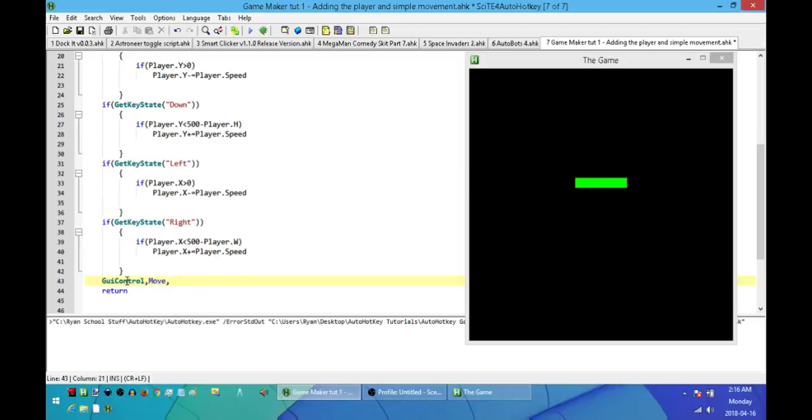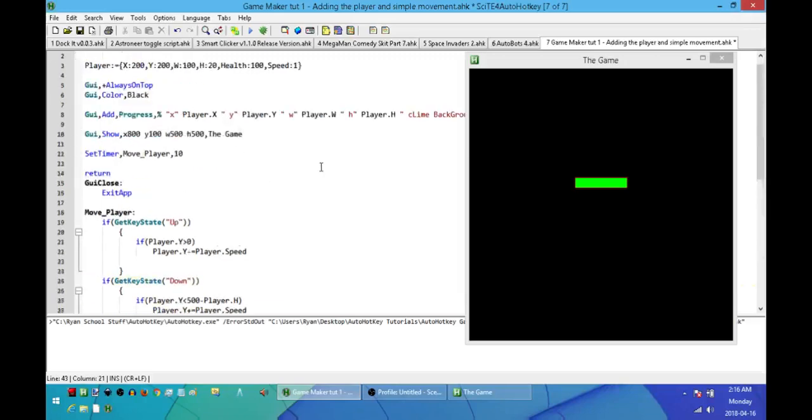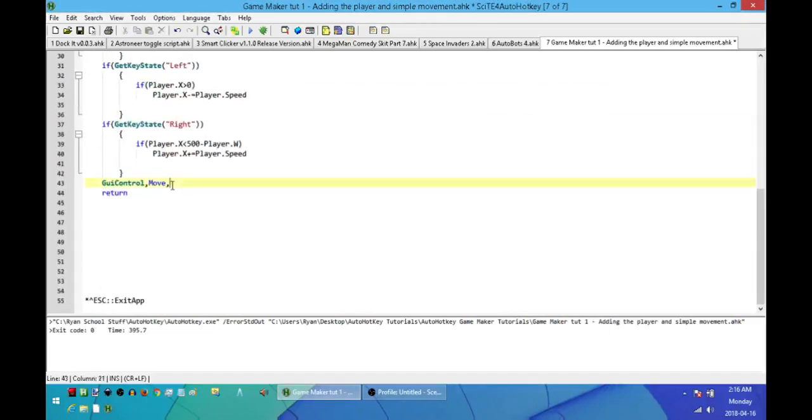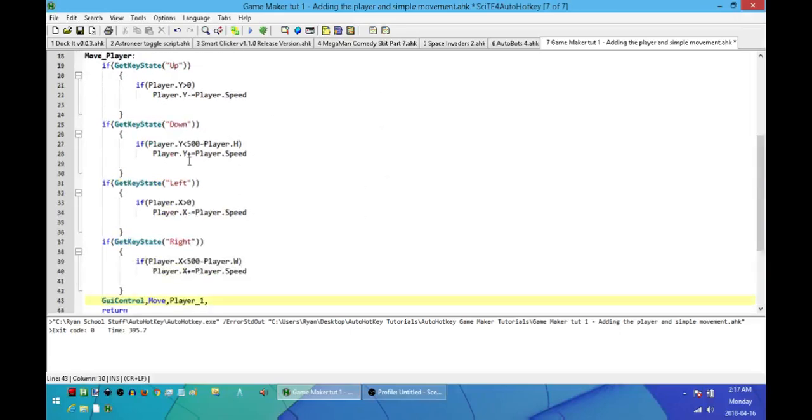And which control am I going to be moving? The control I'm going to be moving is player 1, which is what we called this guy right here. We called him player 1. And where are we going to be moving him? We're going to be moving him to the new X and Y location.